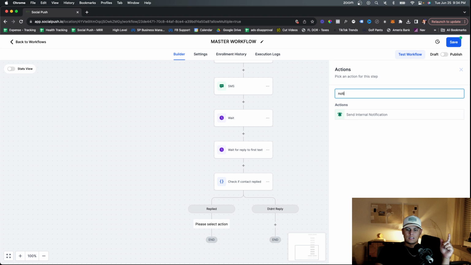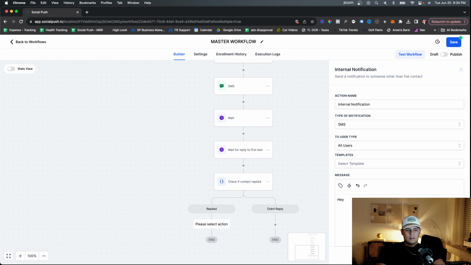Message, hey, contact name just replied to your message. So we'll put contact, full name, just replied to our first text. Get in there and reply to them ASAP so that they know that they need to reply to them.